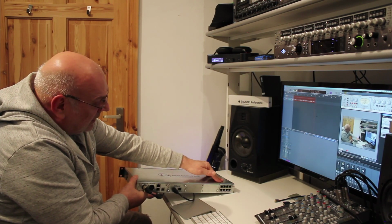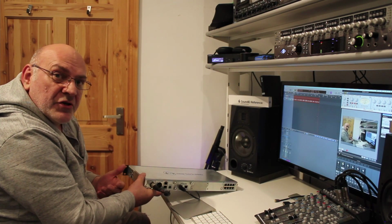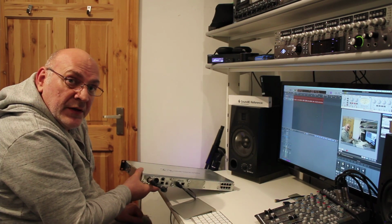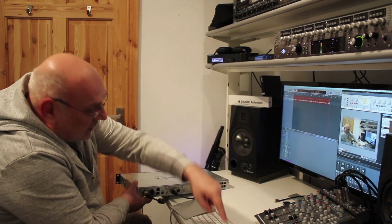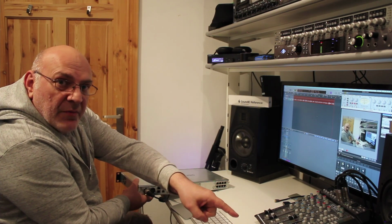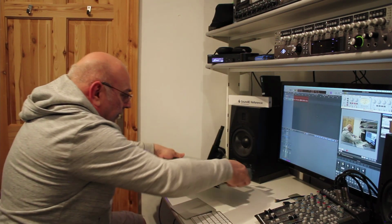and have it off to the side of the stage, and people can simply control their mixes via Wi-Fi from their phone. So there's an iOS device to control their mixes, 16-channel mixes. Or indeed, you can still plug one of these in and then control the output from that. So you could have a single Cat 5 cable out to the stage, and that can control a stereo output.